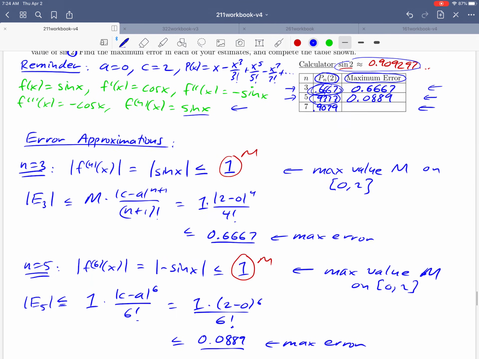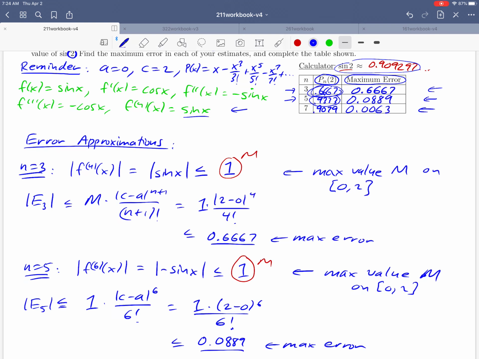So let's scroll up. And notice that that's even smaller. And this is a good sign. We would like these errors to be getting smaller. That's telling us that these approximations over here in the second column are getting more and more accurate. So you can kind of see the behavior that we're getting here. What we're hoping is for our errors to get smaller and smaller as n gets larger and larger.